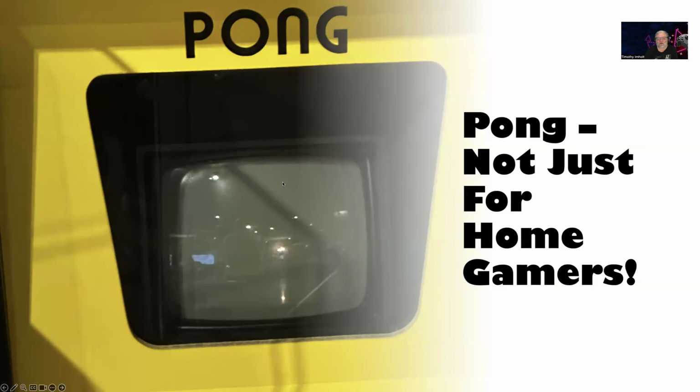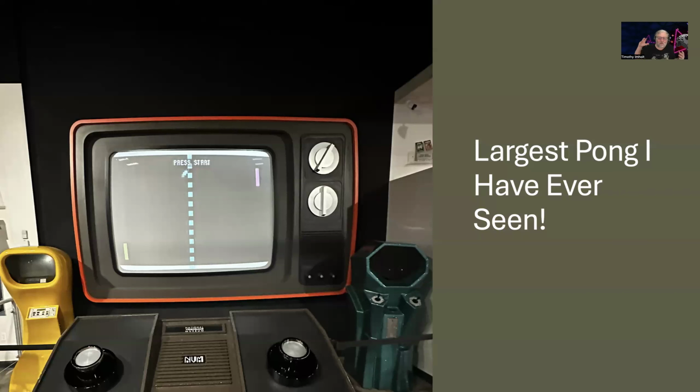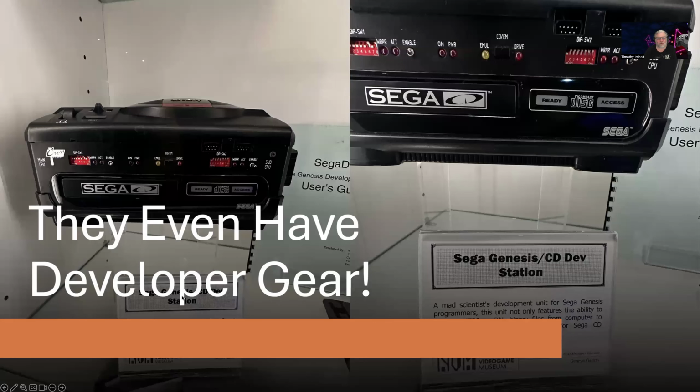You even have arcade versions of Pong. They've got some where you would feed quarters in to play Pong in the arcades. I guess you'd put them next to the pinball machines, but yeah, they have arcade size ones, even including the world's largest version of Pong. This is 4.5 or 5 feet tall for scale. I mean, you can play this. It's playable. It's massive. I'm not sure how you would be effective at it because that's probably a foot and a half or 2 feet across. The knobs are massive, but it's kind of fun to look at. Again, it's one of those things guys like me look at and go, "Can I take it home with me? I'll just turn my living room into a giant Pong." Which, don't tempt me. That's actually something I would do.